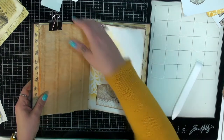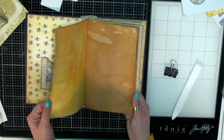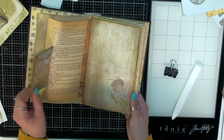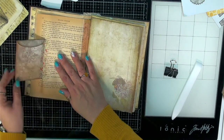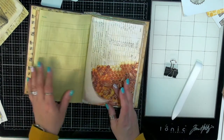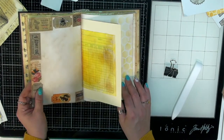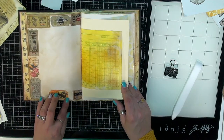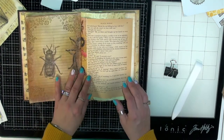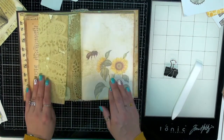So there we go. We've got those pockets on now. So a little pocket there. We'll flip out here. That's fun. Pocket there. Okay. I love how this page turned out. I think that's fun. And notebook page. We'll flip out here.